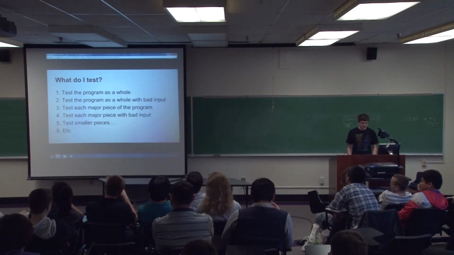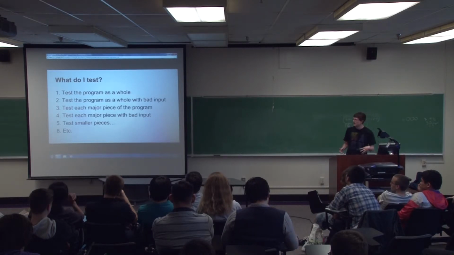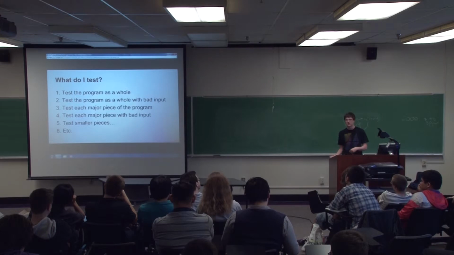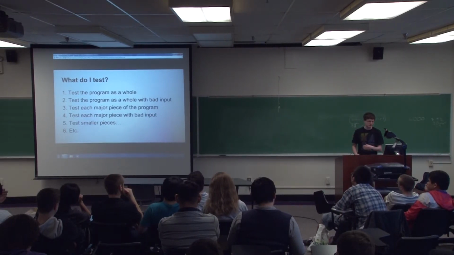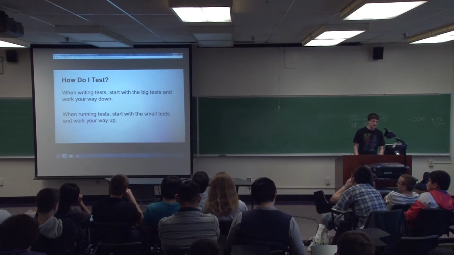And I think I already went over this. So what do you test? You test the program as a whole. That's your baseline test, and then you might go through and test each major part. And then depending on how much testing you want to do, you can go down and test functions or individual lines. So when you're writing tests, you want to start big and work your way down.